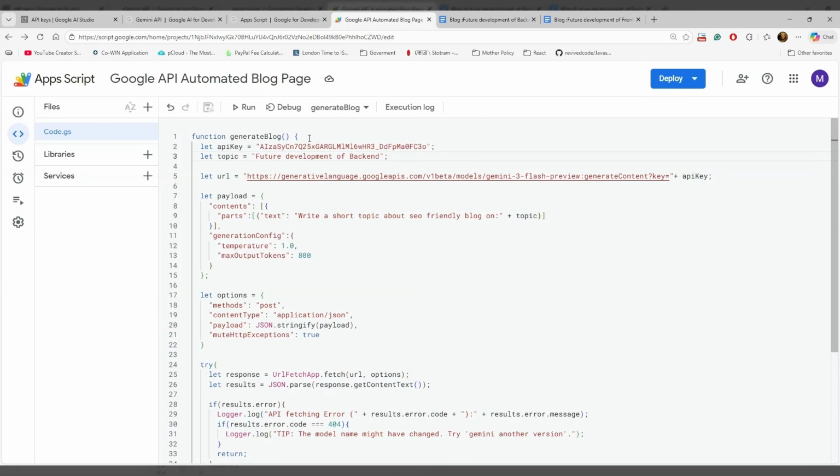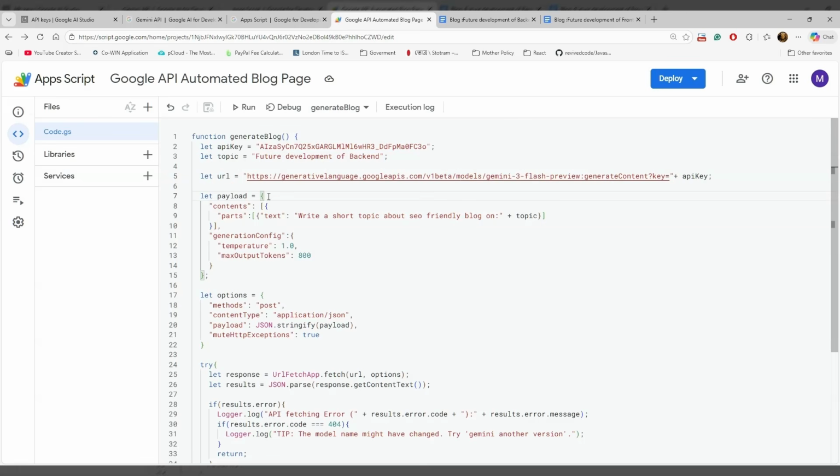Whenever we run this function, the full automation process starts. I created the Google AI API key, then topic here. So if I change the topic, the blog will be generated on that new topic automatically. Third step is URL. So this is the model that generates the content for us.